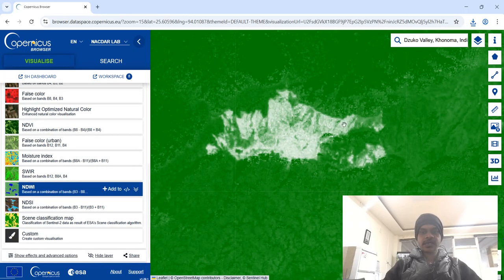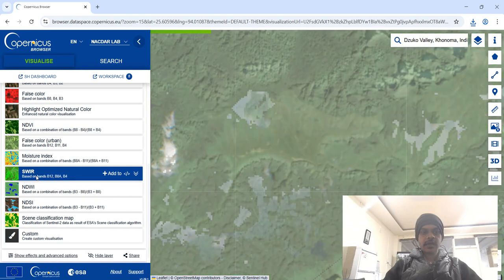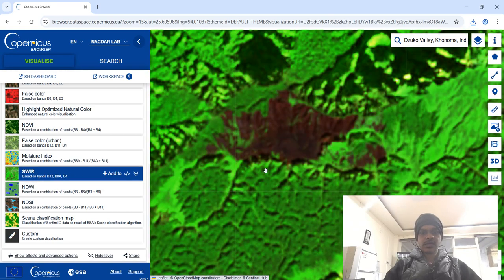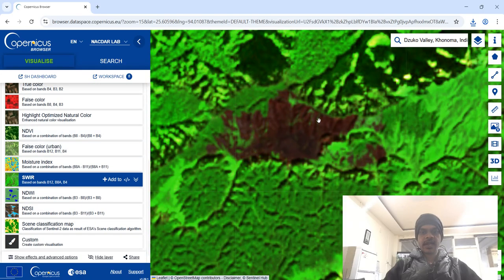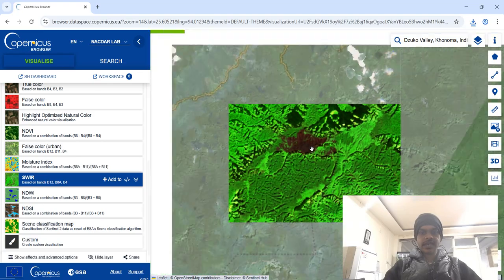So here you can see clearly how much area got burned and how much greenery is left, and you have many other options like this. So these are some other indices in which you can identify the loss that happens to your area of investigation or area of interest.